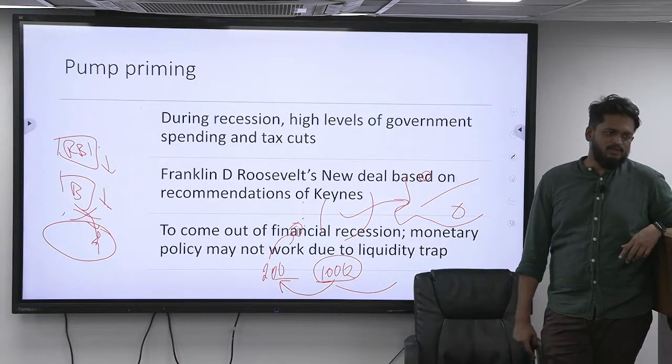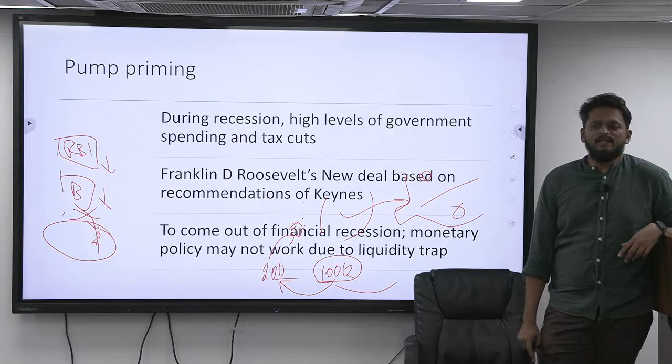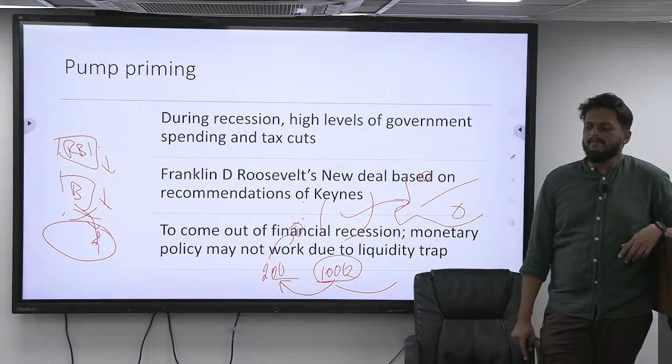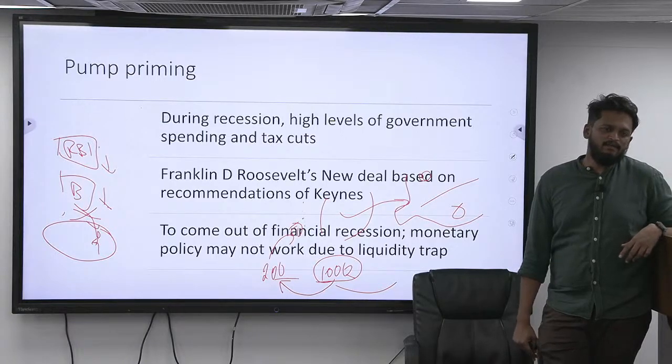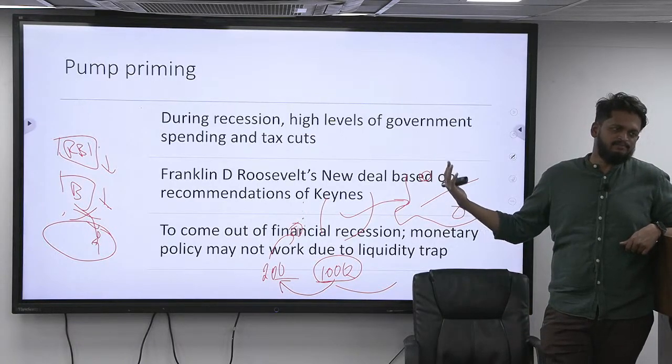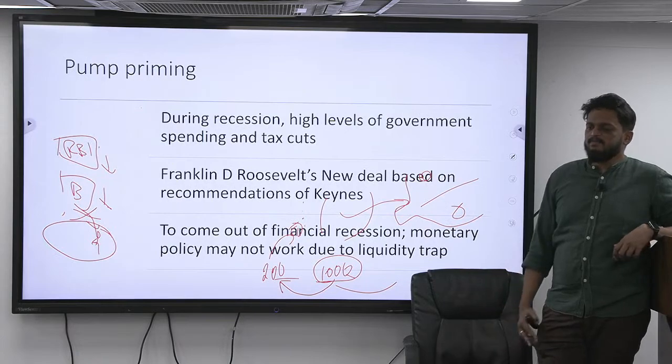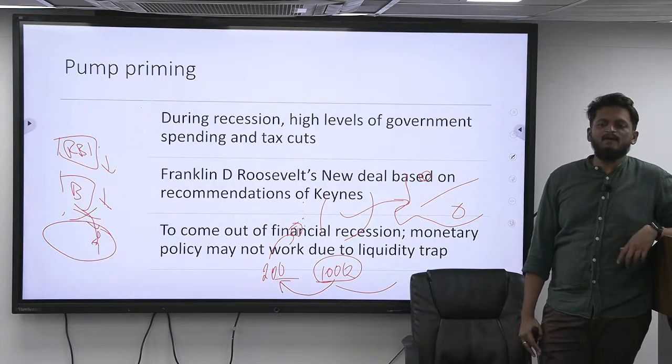You understood this? Employees will feel that there is no 100% certainty that I will remain with my job for another 1 year. So let us postpone buying this car by 1 year or maybe 2 years, later we will see. This is from the employees' perspective. Businesses, because people are not buying, have become risk averse. They are not buying anything.